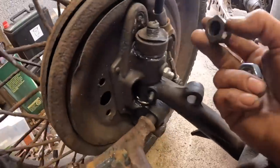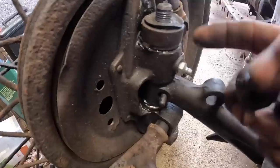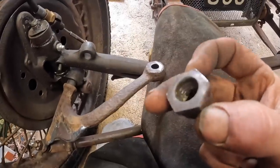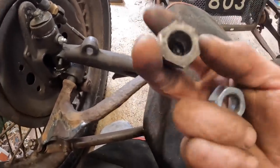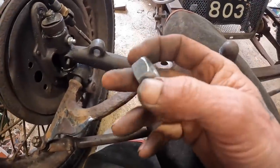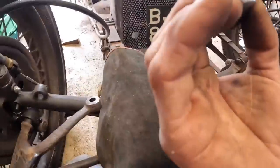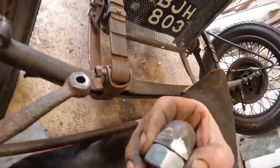How these top nuts on the kingpins are supposed to be dome nuts like this, because when you grease it, it comes right up to the top and the dome nut keeps it in. Now, the Austin Club wanted 14 quid each for those, and I'm not paying that. The threads are completely screwed on these, so I paid 2 quid for a pair of the right size nuts, and what I'm going to do is just weld it on, and it'll be a nice big area for the grease to catch in. So I just weld those two together like that.